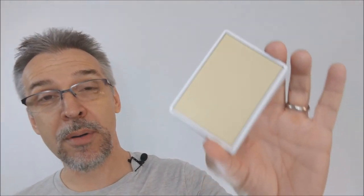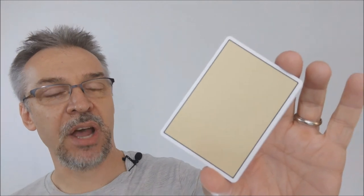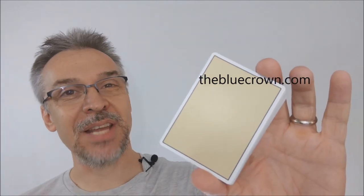You can also make your own poker set. Normally a poker set is red and blue — how boring. You can grab two different Nock colors and create your own poker set that's unique to you and your style. That's the great thing about the Blue Crown: they always make their cards with magicians and cardists in mind. Once again, my name is David, and this has been your review for thebluecrown.com. Thanks, bye.